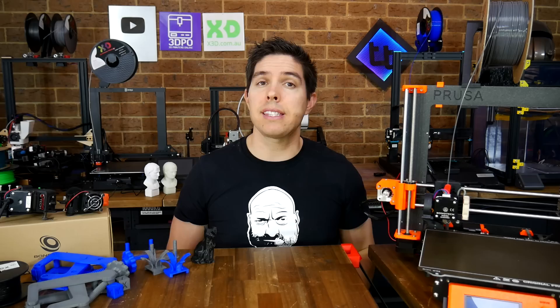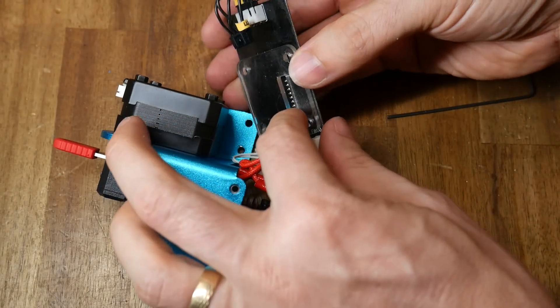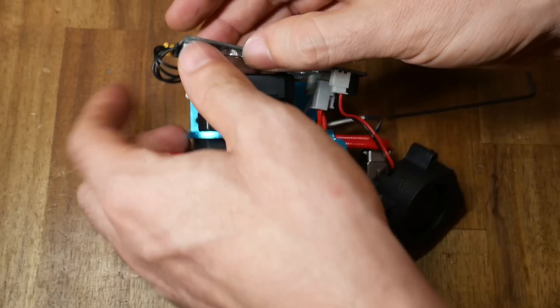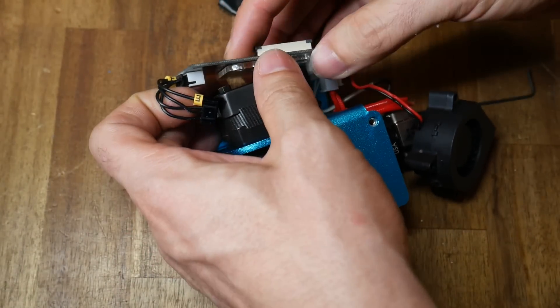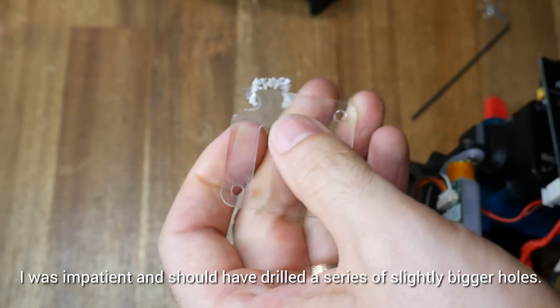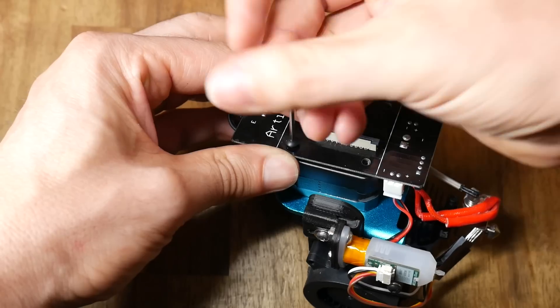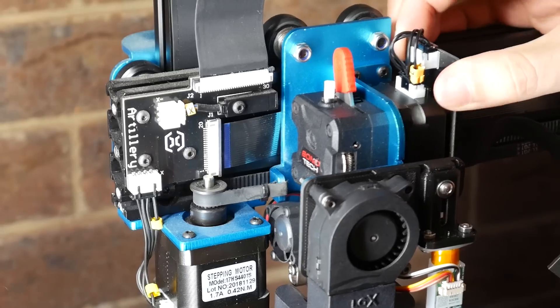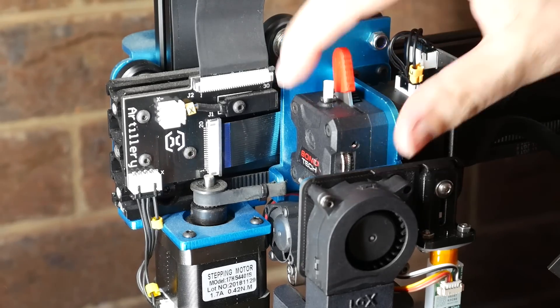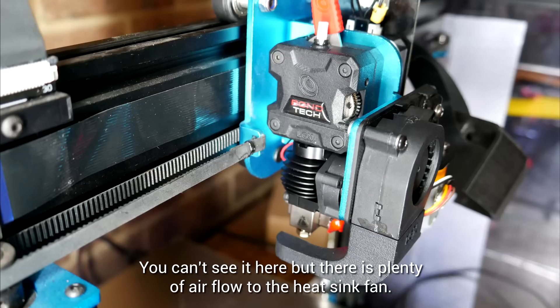Here are a couple of things that caught me out. This acrylic part is meant to go between the breakout board and the back of the extruder, except it didn't fit over the new studs. I tried to drill it out but used too big a drill bit and smashed the corner, but I found that it fit without anything touching and shorting an electrical connection, so that's how I bolted it back on. I also found that the X1 couldn't home the X-axis because the heatsink fan was colliding with the stepper motor mount, so I simply rotated the heatsink 90 degrees, which gave me plenty of clearance and still sufficient airflow.